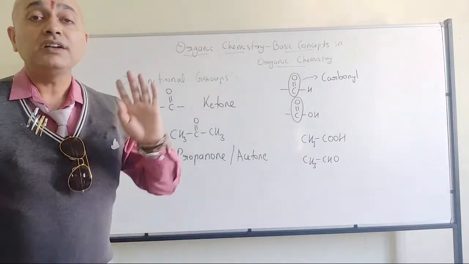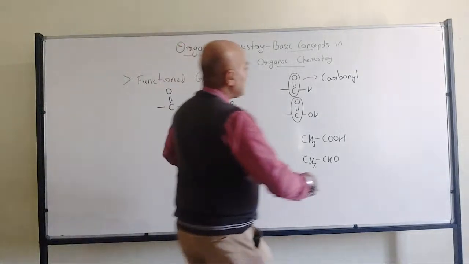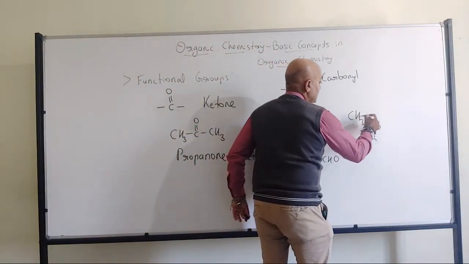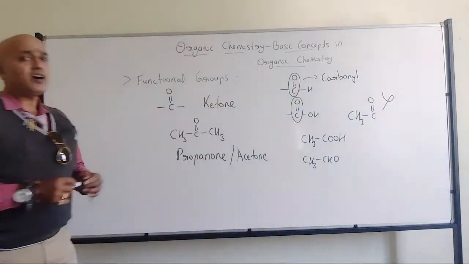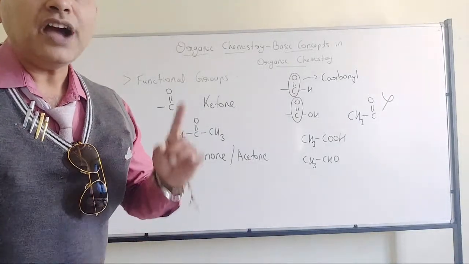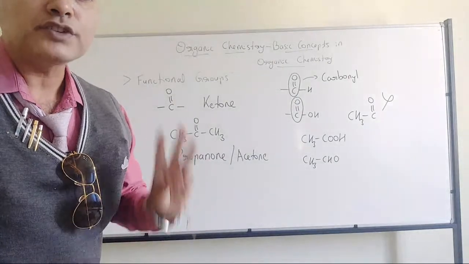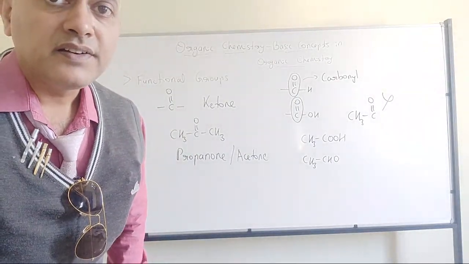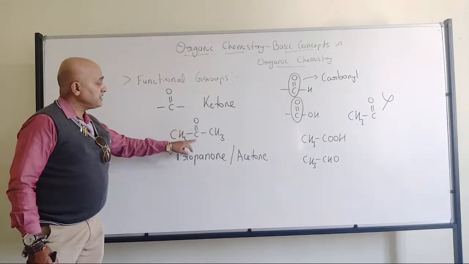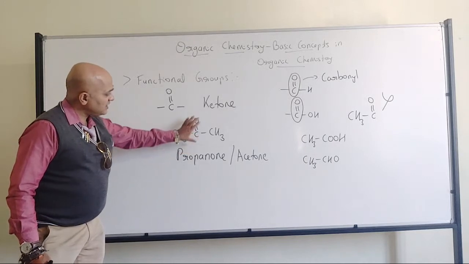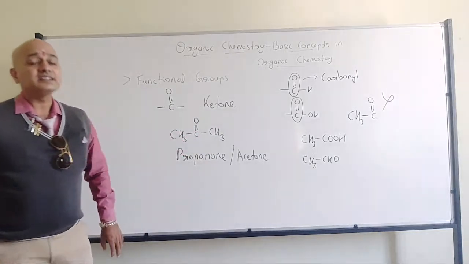We don't have a ketone with 2 carbons. It's not possible, because CH3CO does not exist. For ketones, the minimum number of carbons should be 3. Okay? Yes, Rohan. All of you have understood? Not oxygen, oxygen is present here. Carbon is only there, but we will consider this one as one particular group which is attached to CH3 and CH3. Therefore, we will call it acetone.